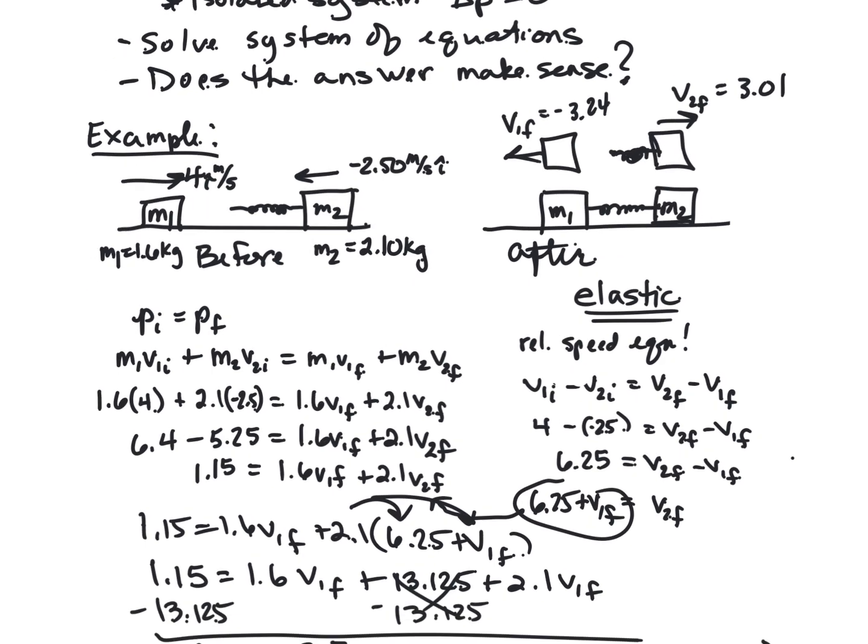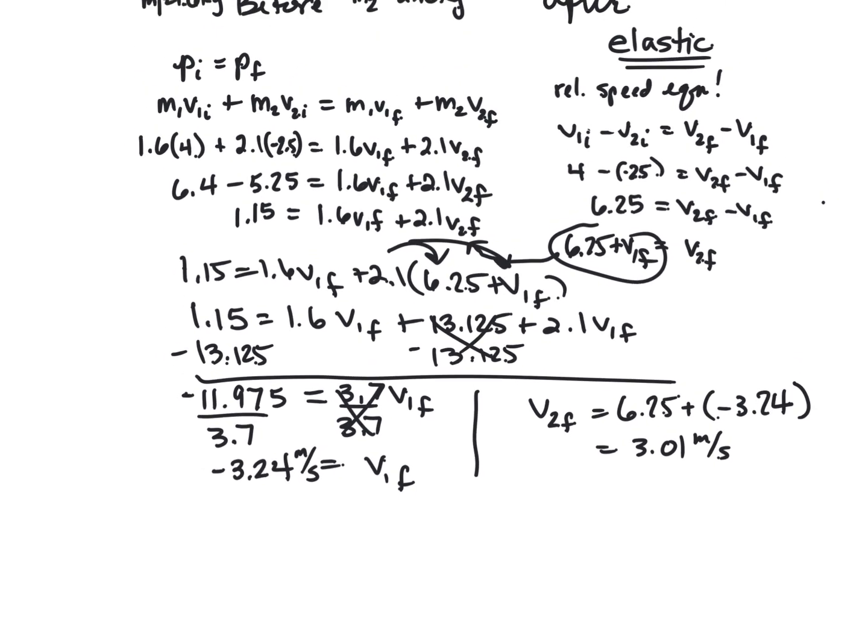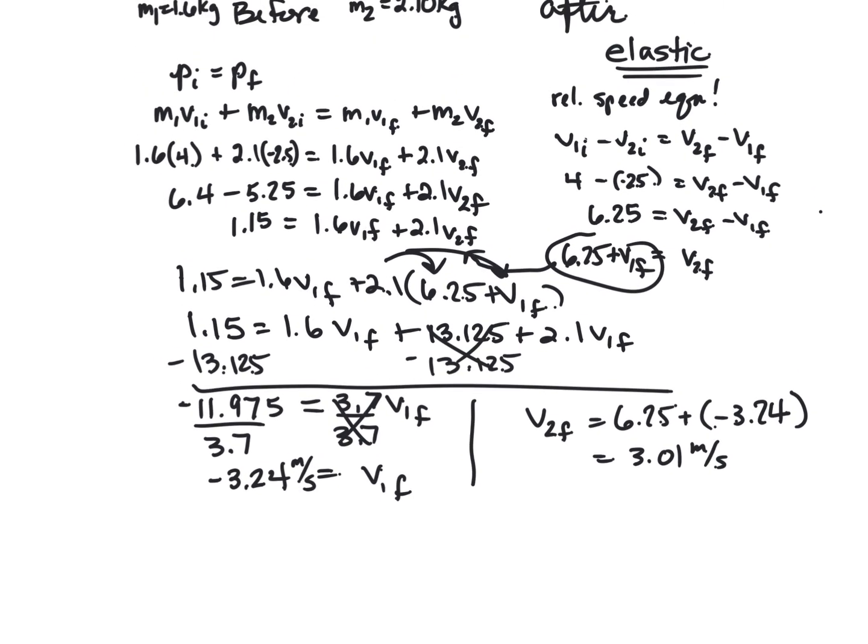All right, we're done with this lecture for today. Next time you'll be working on problem solving with collisions. Just remember some of your basics. Is it one-dimensional? Is it two-dimensional? When is energy conserved? When is it not? When can we use relative speed? When can we not use relative speed?